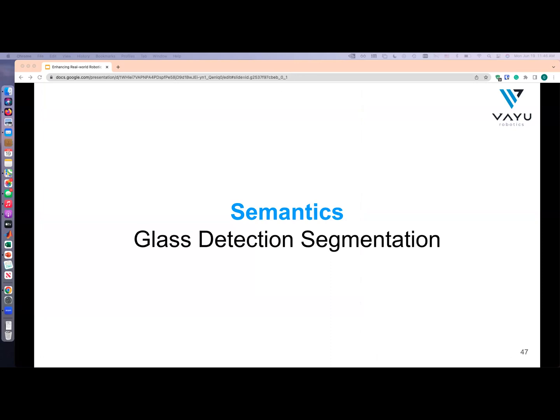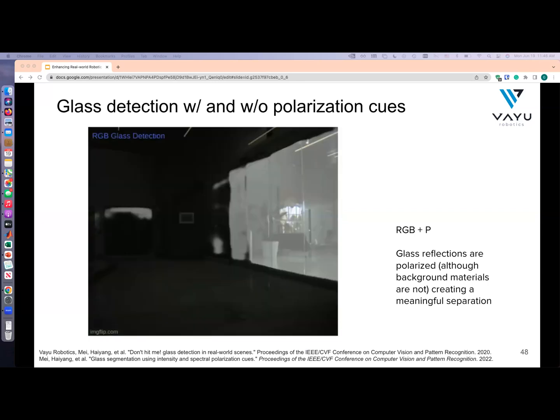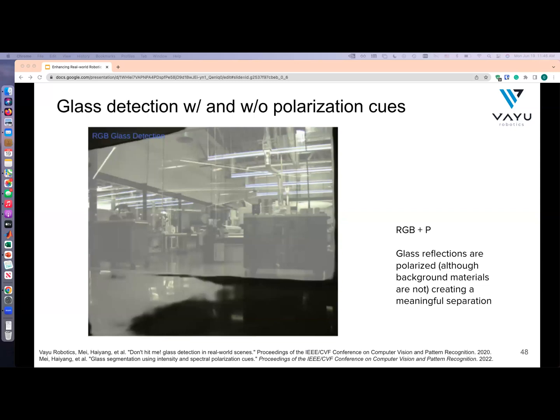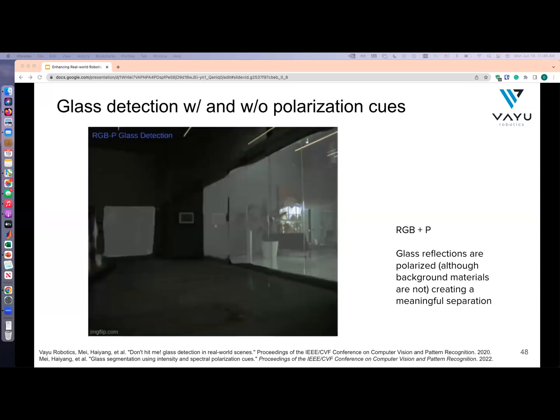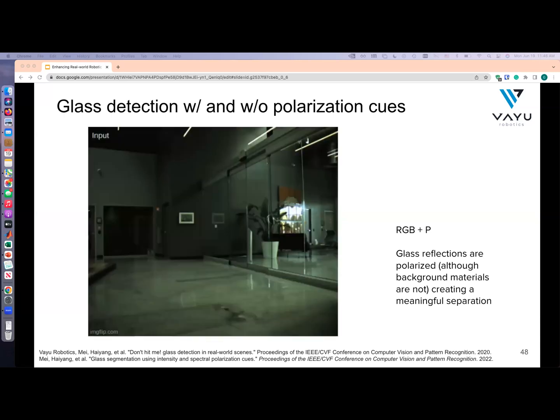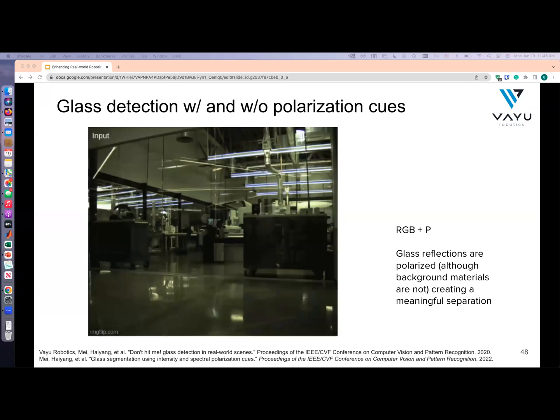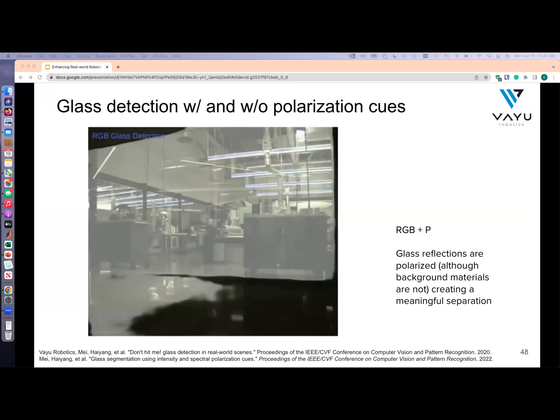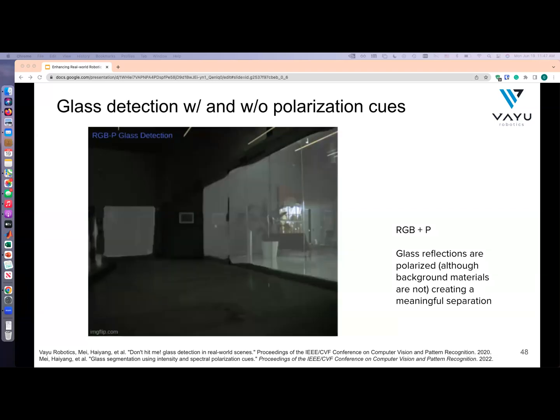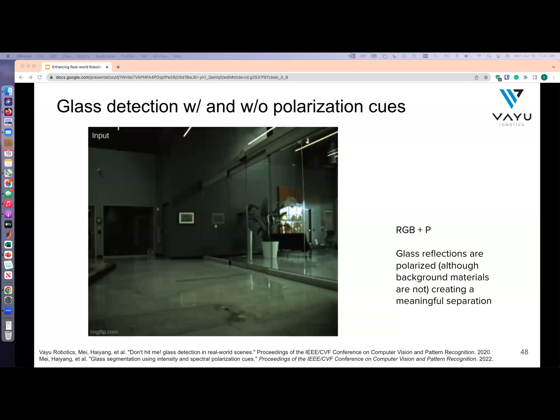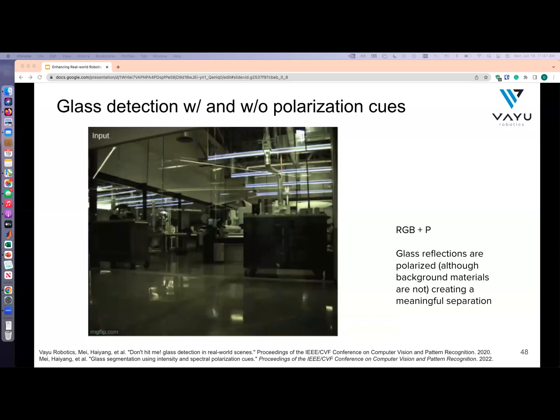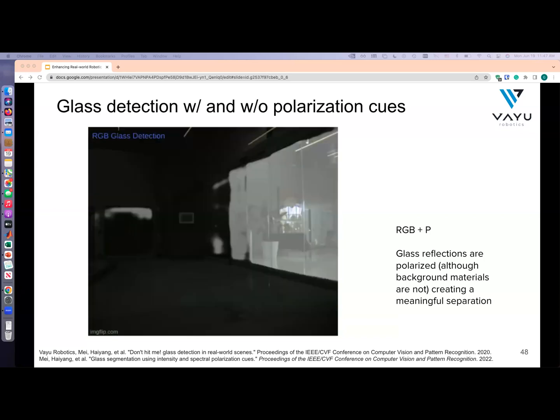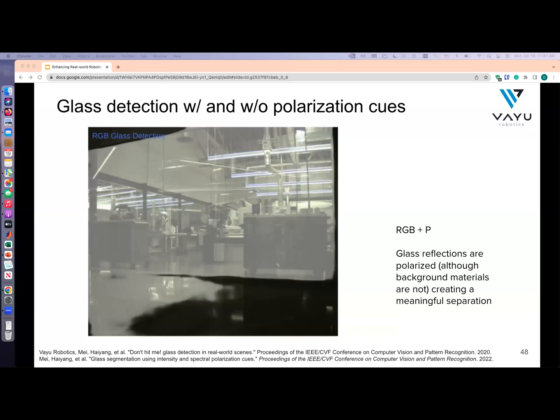And another relevant topic on glass is that you will also be able to do semantic segmentation of glass area. Here I show some results from Xiuwan's previous work as well. This animation basically shows the original image in RGB, and we can see, as I shuffle through, RGB only glass segmentation and RGBP glass segmentation. As you can see, the P here stands for the polarization channel. If we introduce an additional polarization channel, the glass segmentation of the scene will be much cleaner.